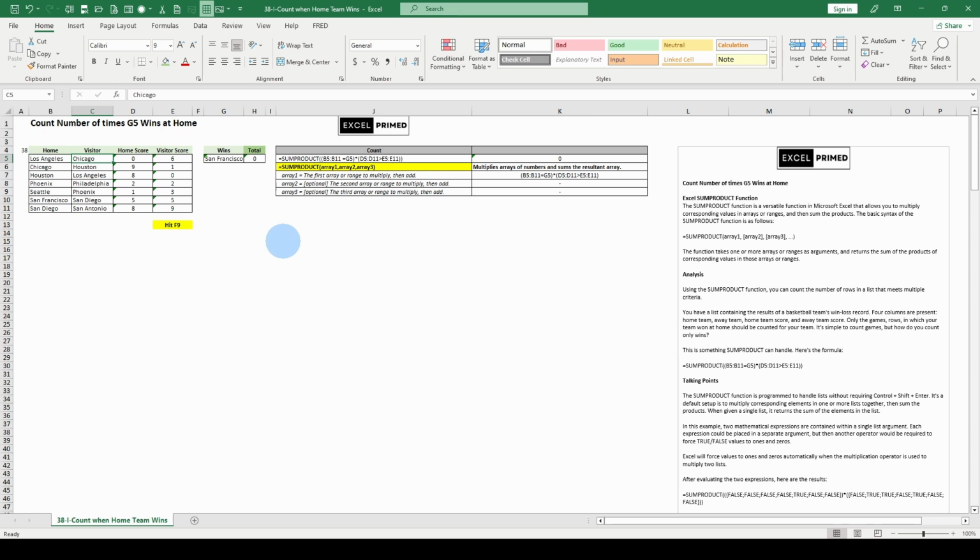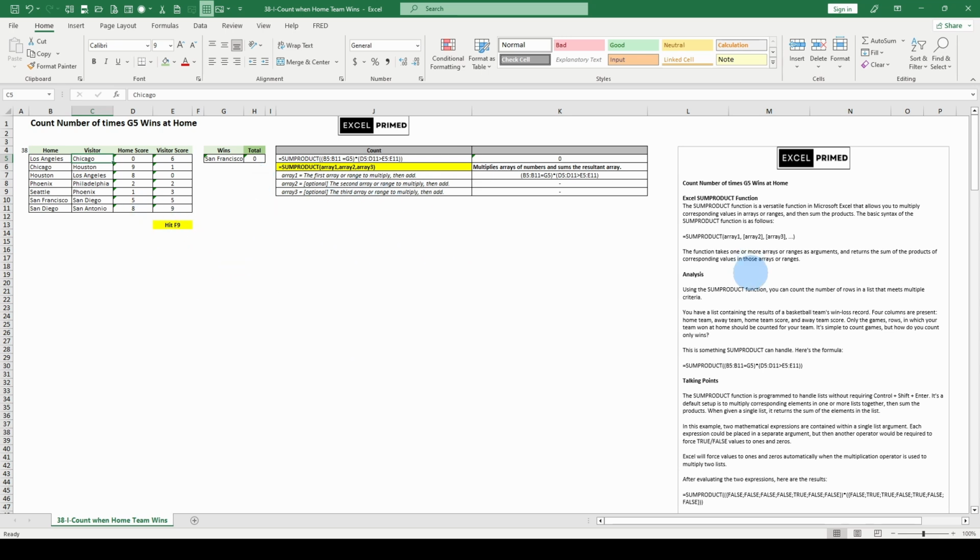How do we do this? Same dance, different song. We're going to use SUMPRODUCT, and here it is. We're going to have to point to the home team, and then we're going to have to use the and indicator. It has to be home team and a win. How do you indicate a win? D5 has to be greater than E5. We're going to count the rows. Because there are no duplicates, it's either a 0 or 1, win or loss. Didn't want to get this too complicated.